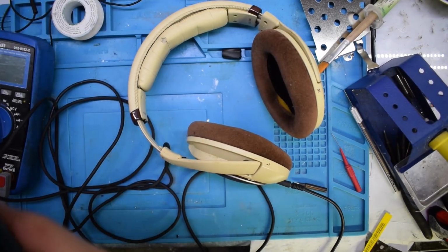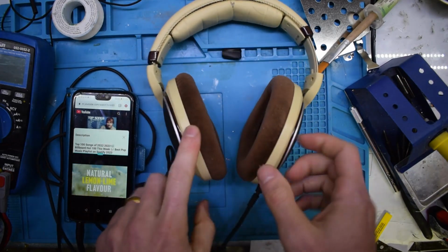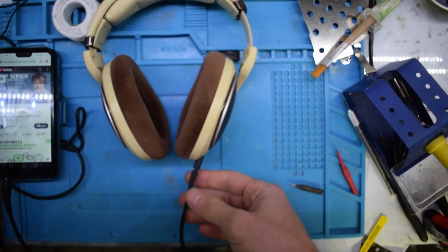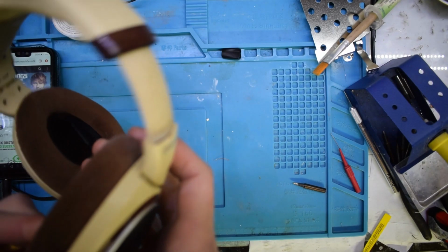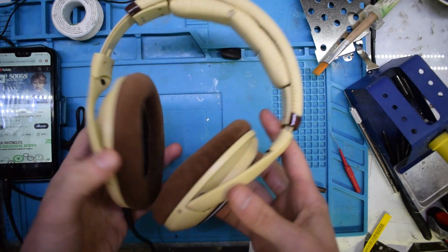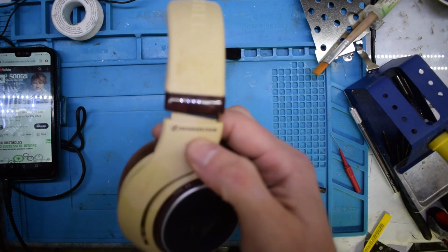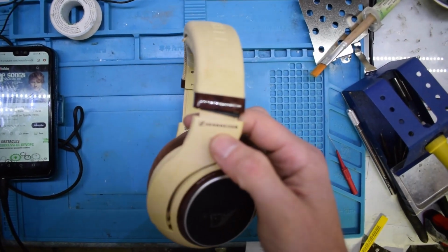So here we have a headphone, and only the left one works. This one doesn't. So it could be the cable, but not too sure here. So this left one, it's not working. Sennheiser, I guess. I'm not sure how to say that, but that's the brand name.